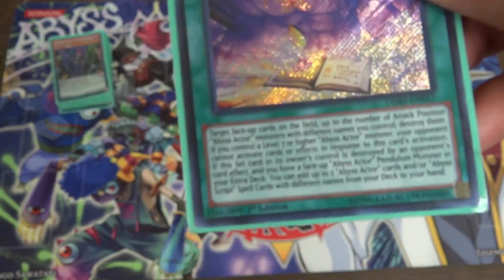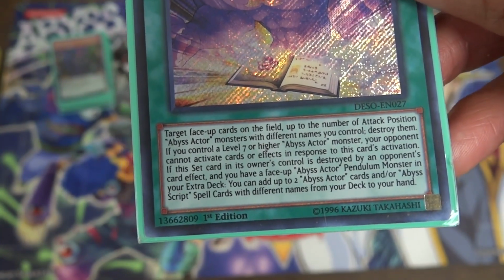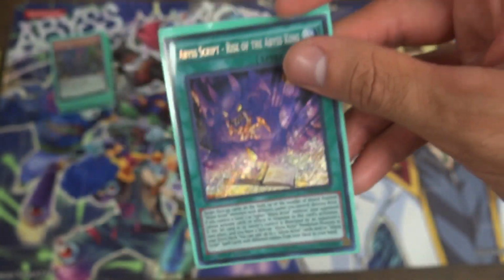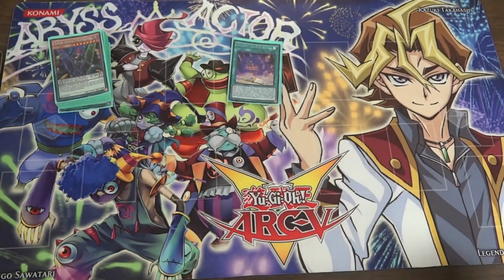And then if this set card is destroyed by an opponent's card effect, which is what the field spell helps you do, you can add up to 2 Abyss Actor cards and/or Abyss Script spell cards with different names from your deck to your hand. So that's good. That allows you to add up to 2 basically Abyss cards from your deck to your hand. So really powerful search card right there. The field spell helps you manipulate that.